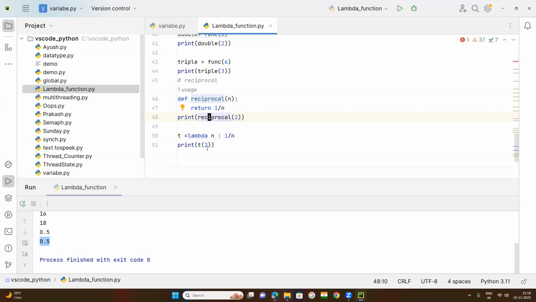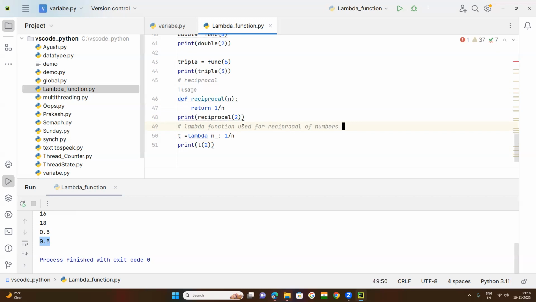The same thing I have used for the lambda function. The result is 0.5. You can comment here, like what you know: Lambda function used for reciprocal of numbers.